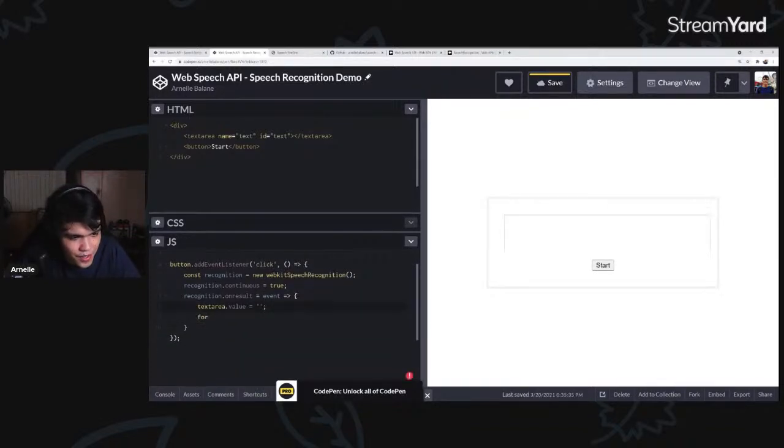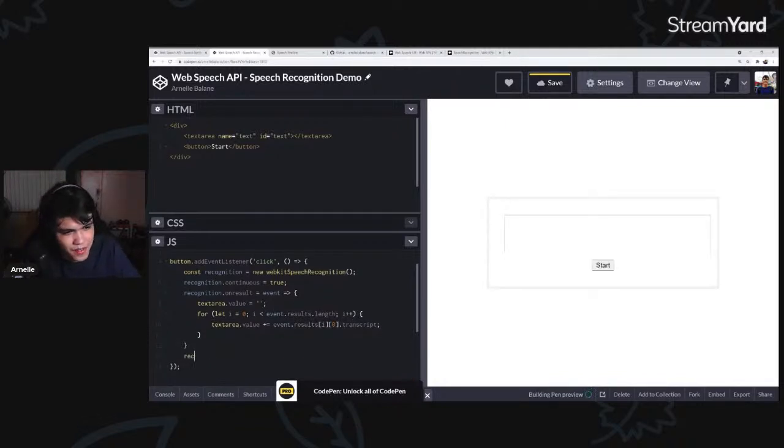And for, okay, just do a good old for loop. event.results.length. textarea.value, just concatenate everything. So event.results[i][0].transcript. And finally, recognition.start.